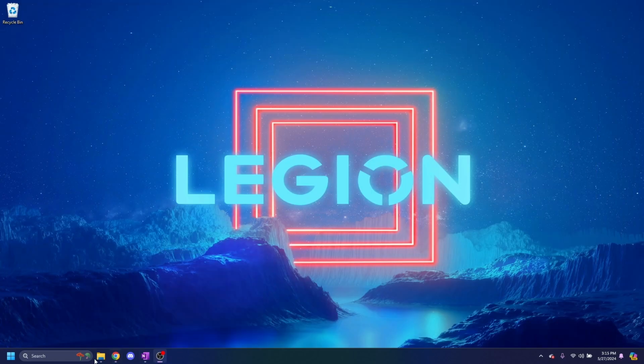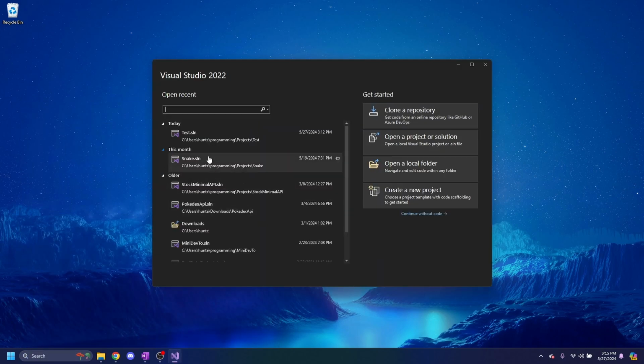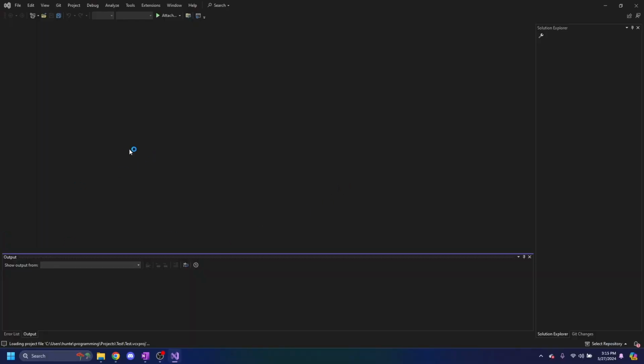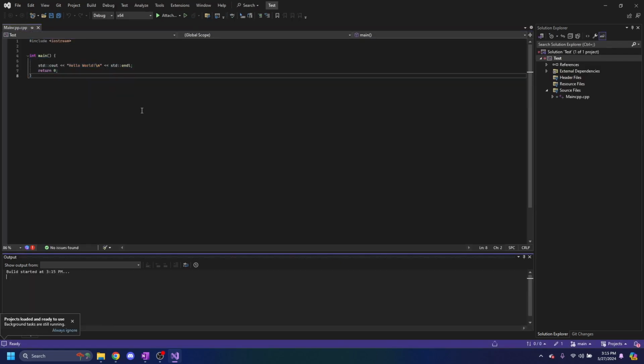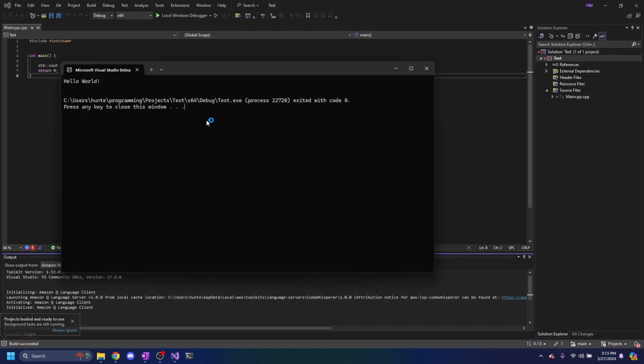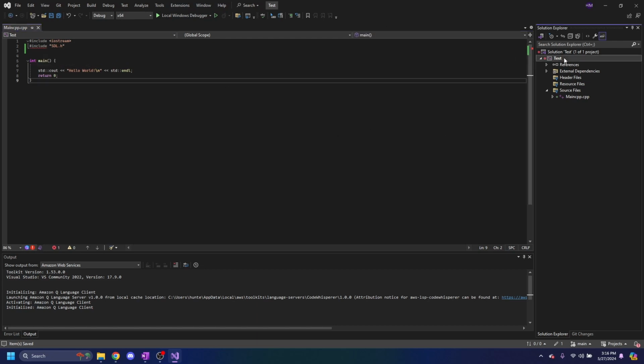So now actually configuring it for Visual Studio. Here I've created this empty console application called test. And at the moment it's just a cout for hello world. So we can compile and run this using Control F5, and we see hello world, and there's the program. If I wanted to start using SDL2, just try to include SDL.h, and we see we get an error, can't open source file SDL2. So this is where the configuration comes in.